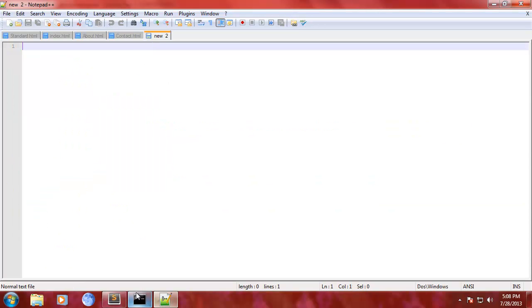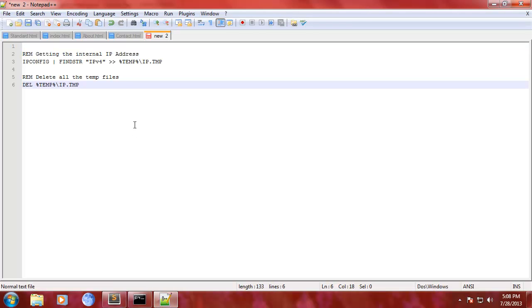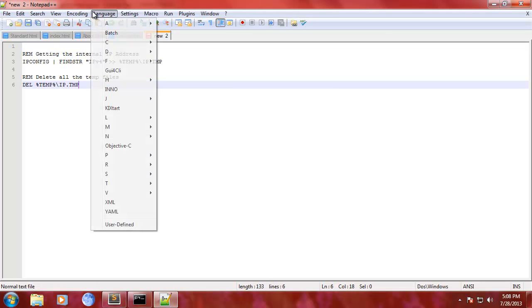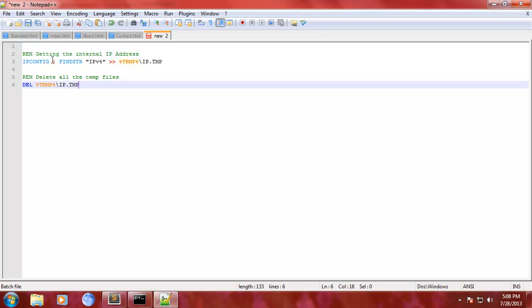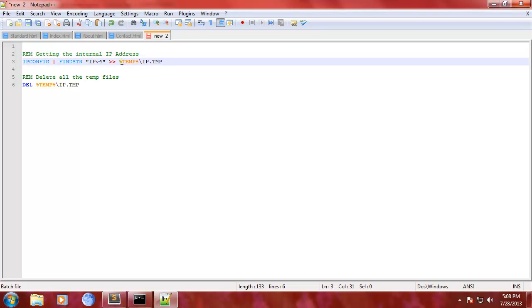If you were to copy the same thing and use language batch, you get a nice green for the remark, an orange for the temp variable, the arrows are red, the comments are light blue, and this one is a reserved word, so it's dark blue.